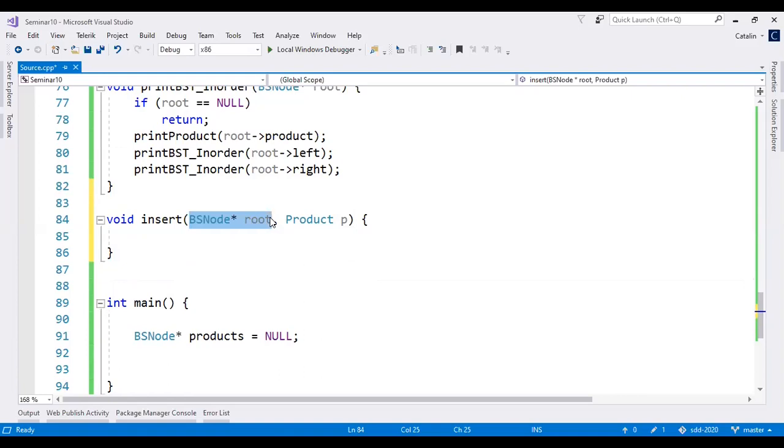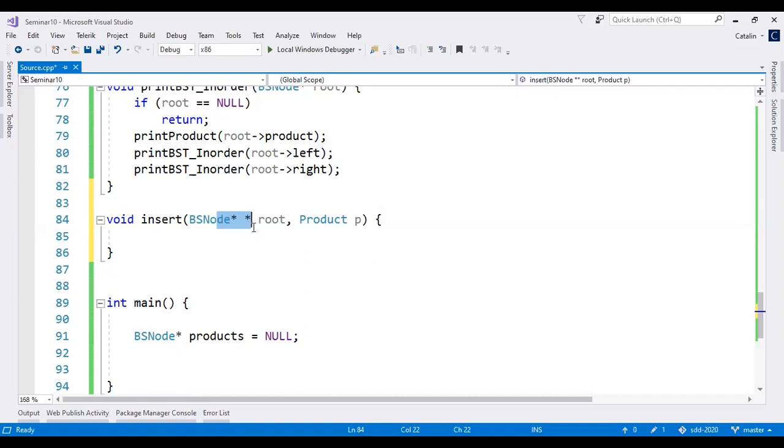Just think for the special case where initially root is null, you need to initialize it with an address. In that case, you need to pass a pointer to the pointer, because that pointer, which initially is null, will change. You need to have access to it in order to set there an address. So you need to pass it by address. That's not a matrix. If there are two asterisks, it doesn't mean it's a matrix. It's a pointer to another pointer.